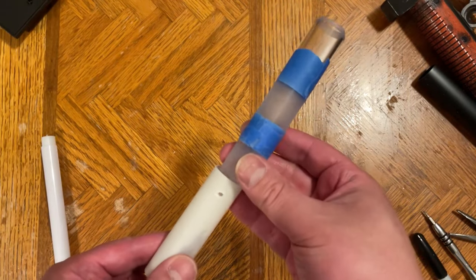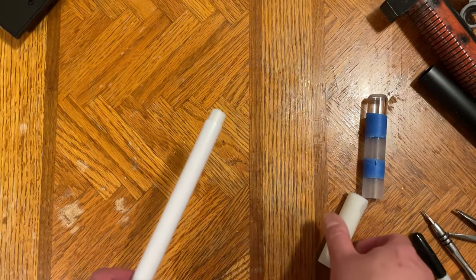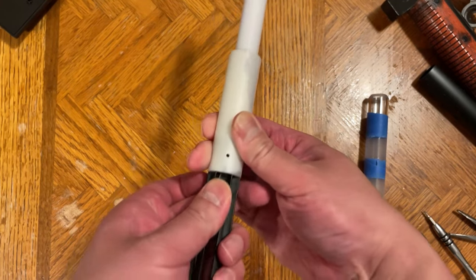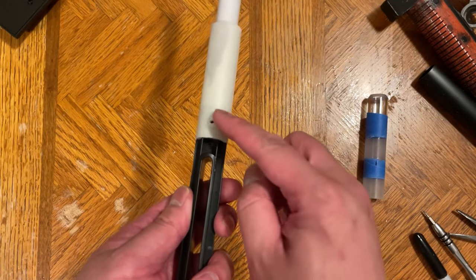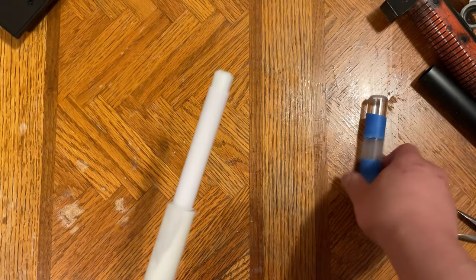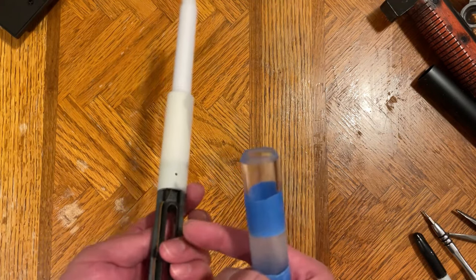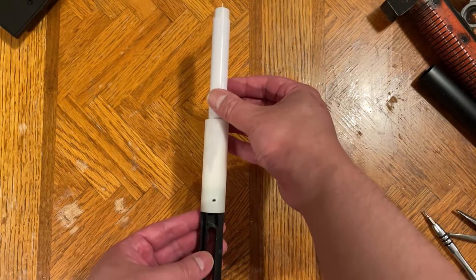Next, before we glue these together, just to make sure that it's absolutely straight, we're gonna put this back on first. So that just slides on. And then it only fits in one way with the holes facing this way and this way. As you see, you can't twist anymore. So you know you're good when it's in there like that. And make sure your LED is lined up properly. So I believe this is the top and this is the bottom and this side's the top. So the LED should try to line up just like that.